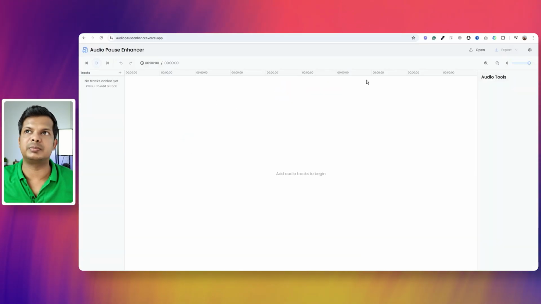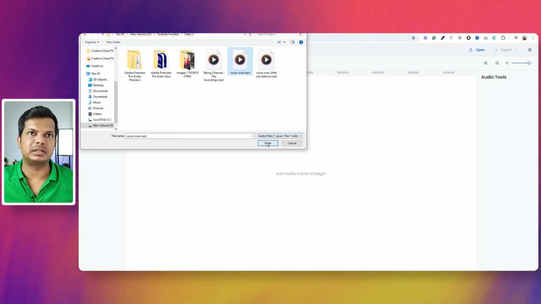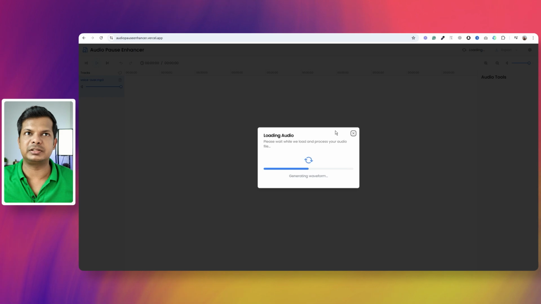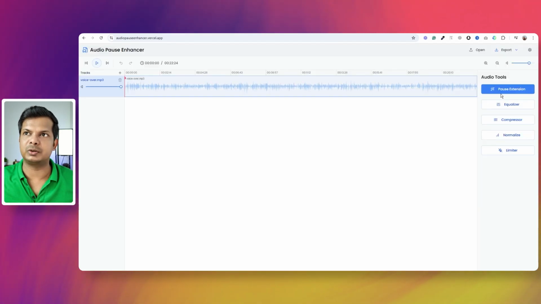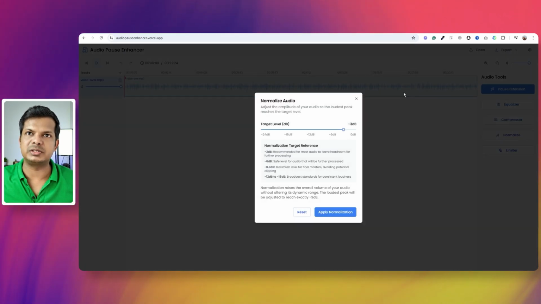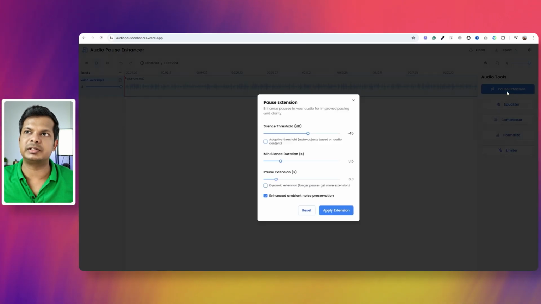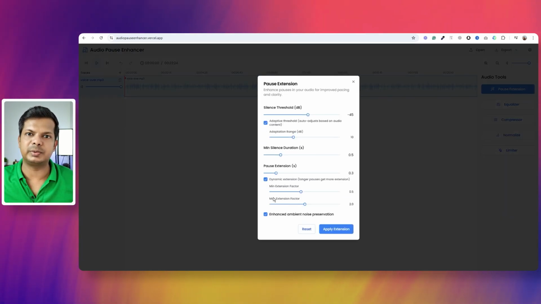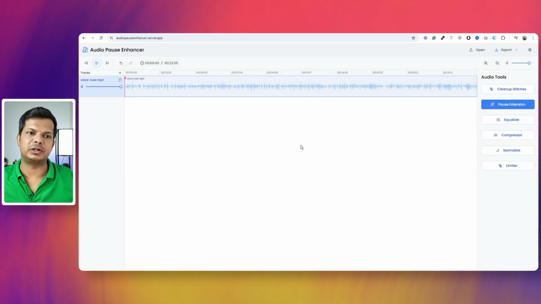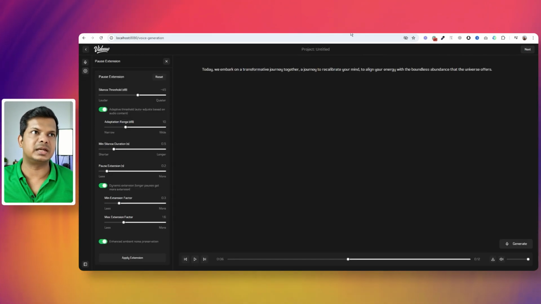So this is the application that I'm talking about. If I import any audio from somewhere, I'm just going to take this. This is the application which has the pause extension. Look at this button. It also has a lot of other features, but I didn't want all those features in that. I just needed this pause extension. You can see here, this is 2010. If I just click on pause extension and click on these buttons and apply it, this pop-up is what we got into this application. What we did is basically we just brought that pop-up into here with its function.